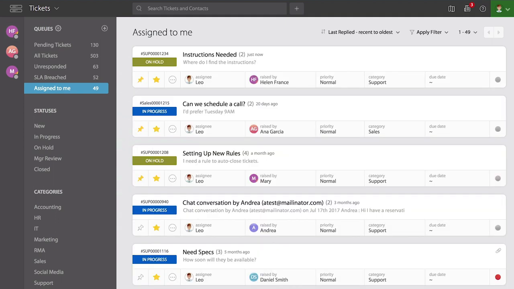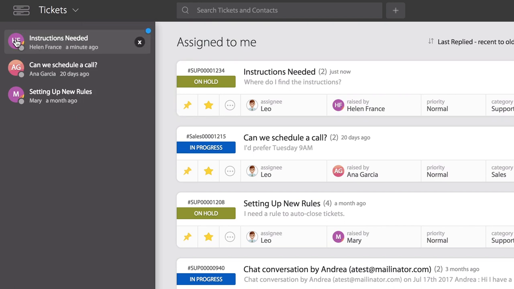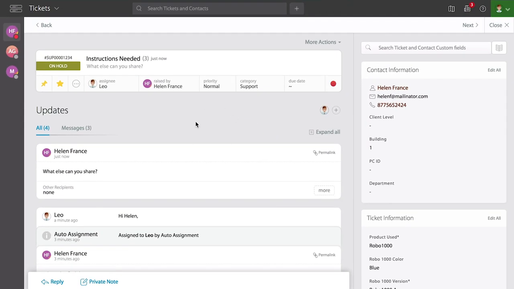Now, I'm going to demonstrate in a moment what happens as soon as that customer replies. And I do want you to pay attention again to the top left corner. Notice how that pin bar is giving me a little light blue alert. That is it. It means the customer had replied to me. So in real time, I always get to see when there are certain tickets that I'm expecting responses for are being updated. So it saves me time. I can just go into the pin bar, click on the specific ticket, and that takes me directly into the ticket list view where I can see Helen's response.